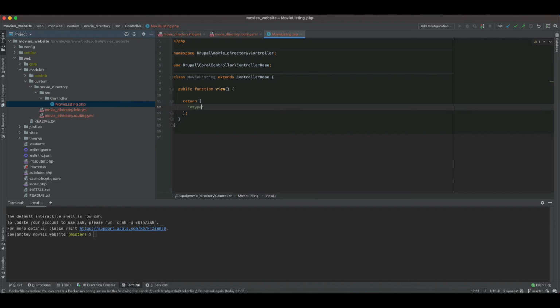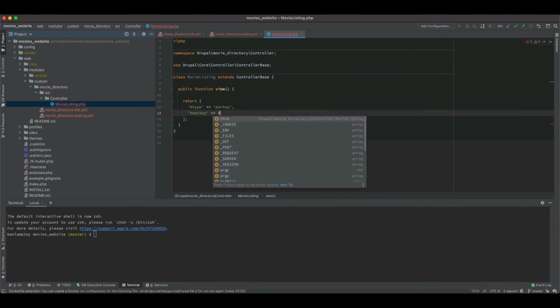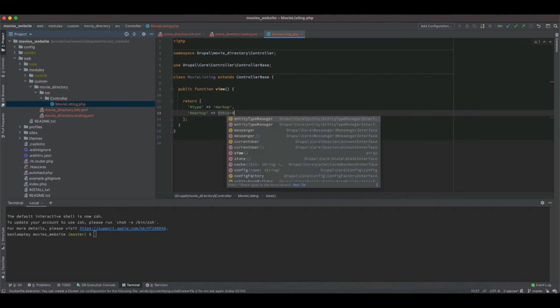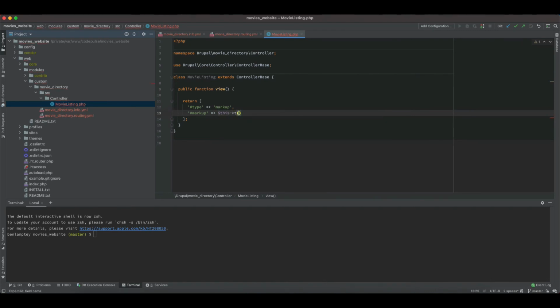I'm going to set the type of this renderable array to be markup, and then the markup itself is going to be a random piece of string. This will be a good opportunity to show you how to use the translator function within Drupal. That's this, pointing to t.